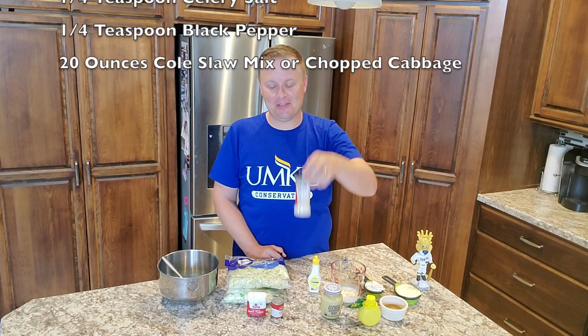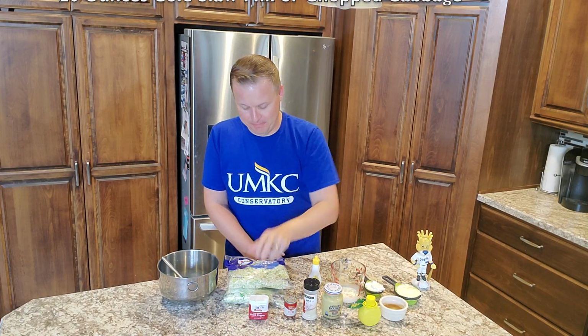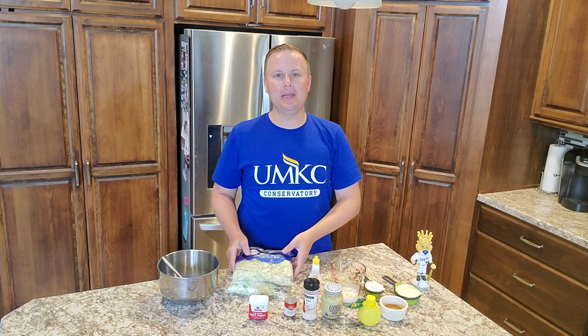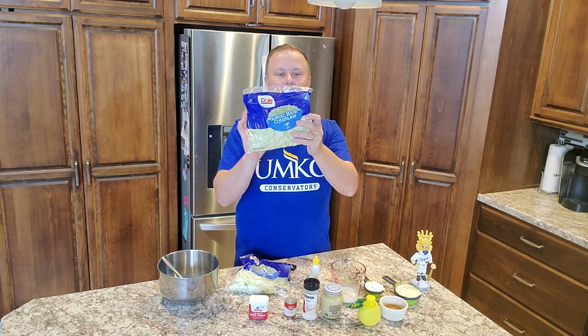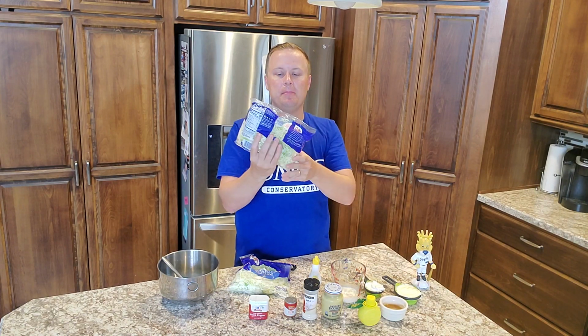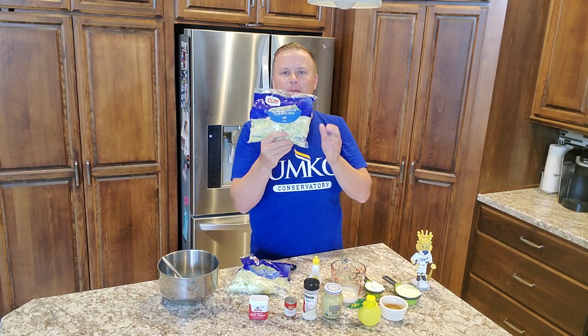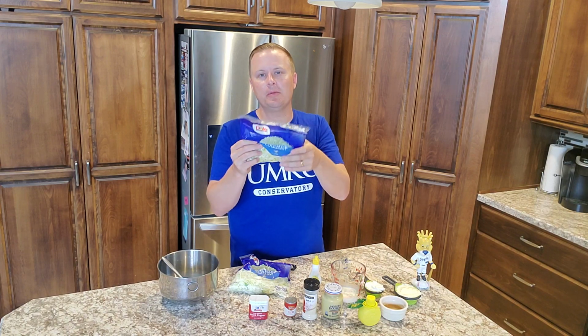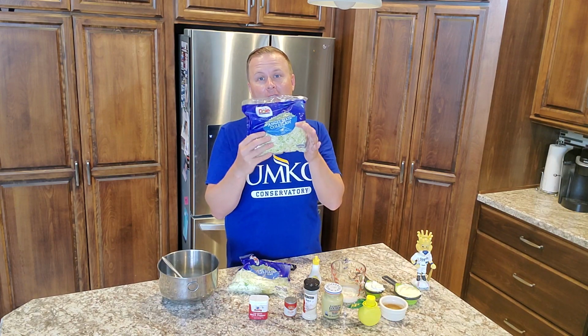You're gonna need some garlic salt, celery salt, and some ground black pepper. And then, of course, our most important ingredient to creating our slaw, we're gonna need some slaw. And so for this, guys, I'm really gonna encourage you to buy an angel hair coleslaw because it gives you a really good texture in there. People don't expect it. And also, this is all going to be made up of green cabbage. So a little bit less carbs because you're not going to have the carrots and stuff like that.